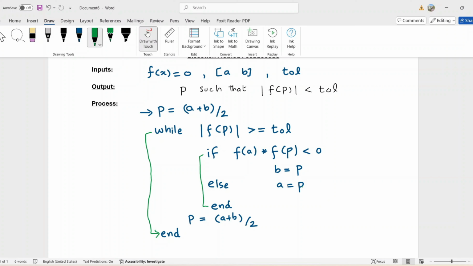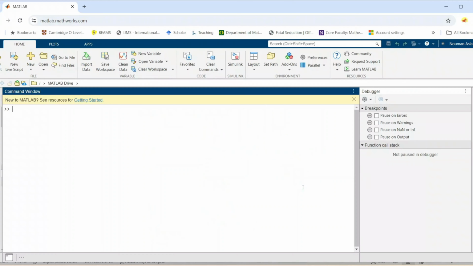Okay, so now coming to MATLAB, this will be our motivation: in this lecture, after learning some basic commands of MATLAB, we can implement this set of operations that we have written in a very basic form.